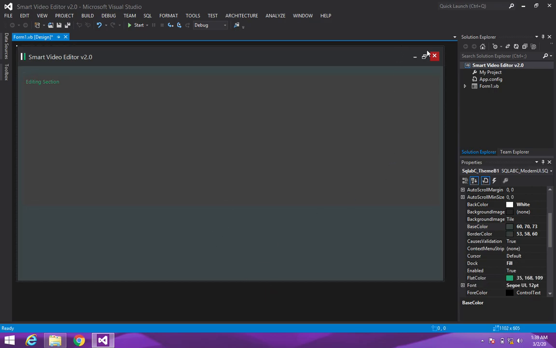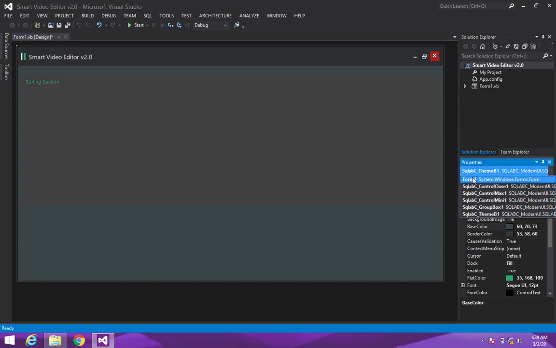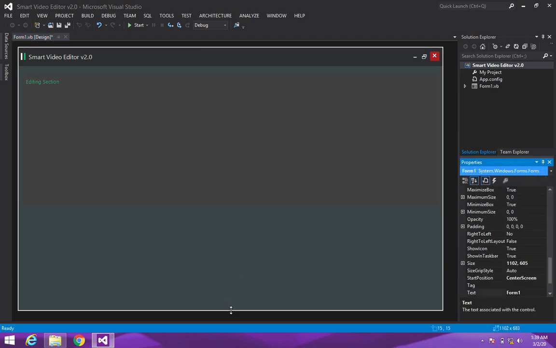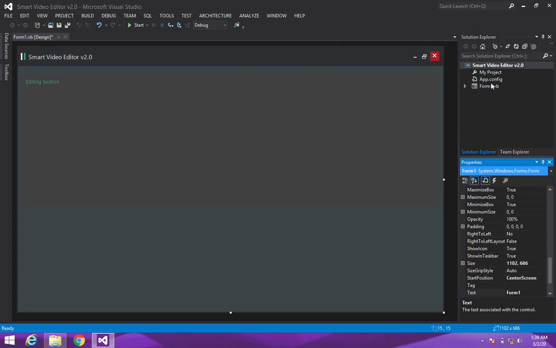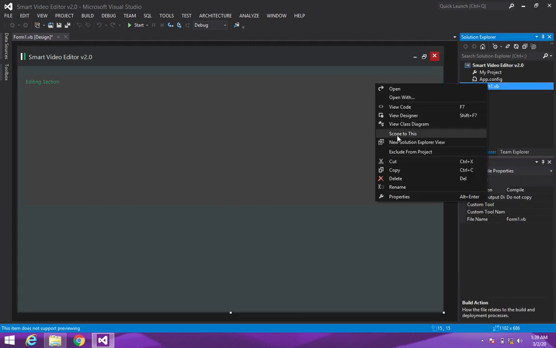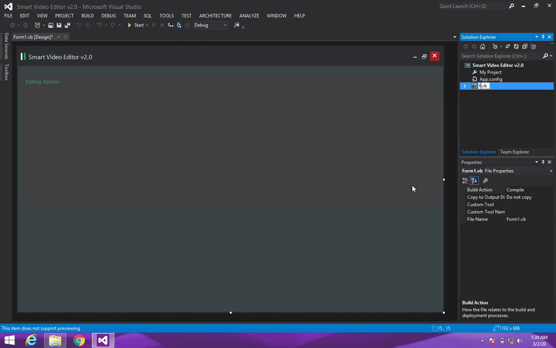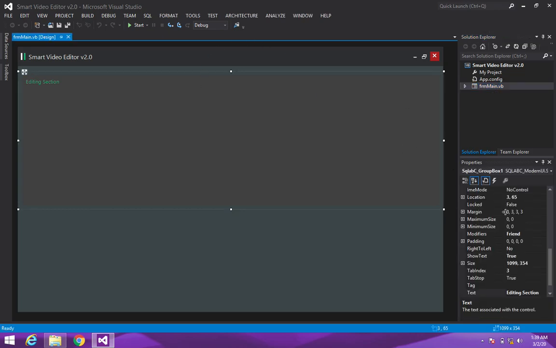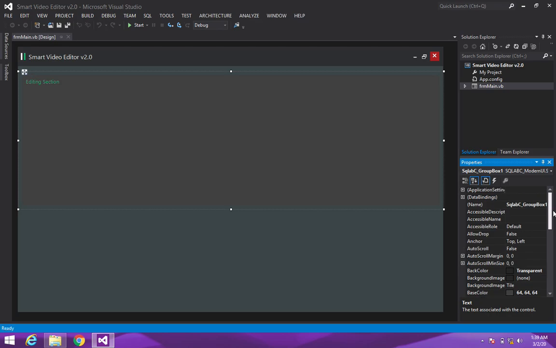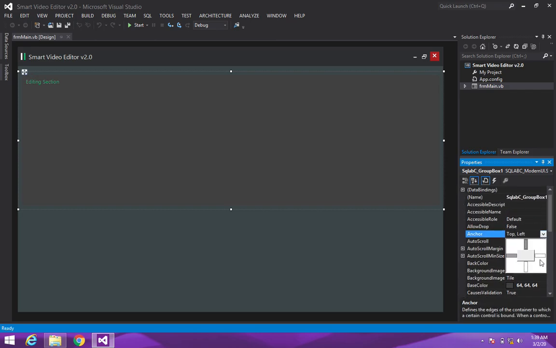Good. So let's see from the form, and then let's extend it. So let's rename this form so that everything is going to be fantastic. Let's call it form main, right? So just call it form main. Good. Now let's anchor the section for it to be very fantastic. So let's say the anchor, I think let's add only right to that, and it's going to be fantastic.